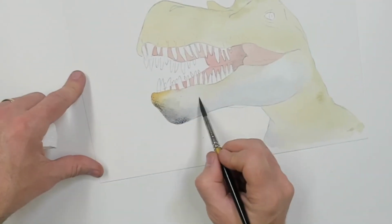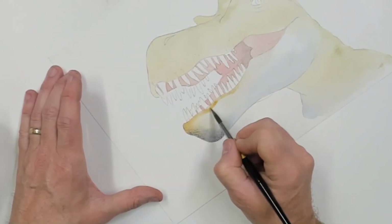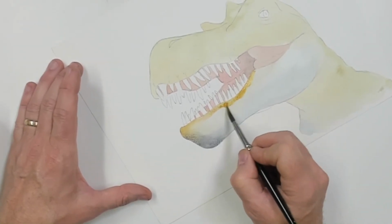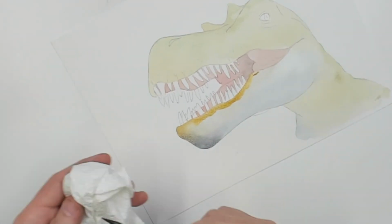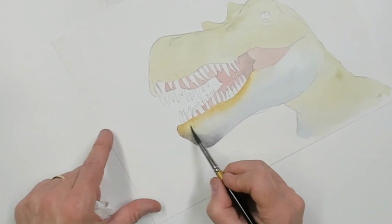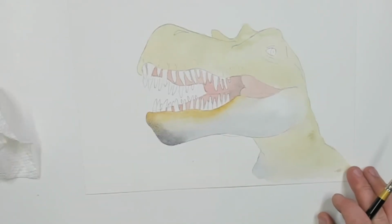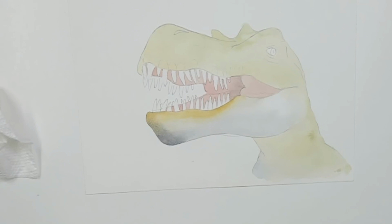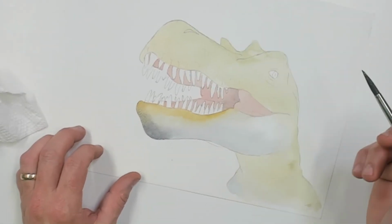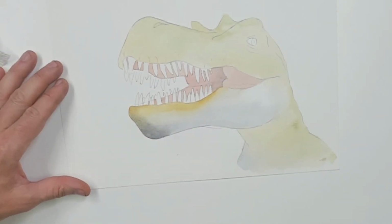I'm trying to set out right now, as you see me dabbling on some paint, some roundness to his jawline. Right, I want to make his lips kind of round, where they come from his teeth, down to the side of his jaw. And I want to make the bottom of his jaw round. And then we'll have kind of a strip in the middle that we'll have to do something with.